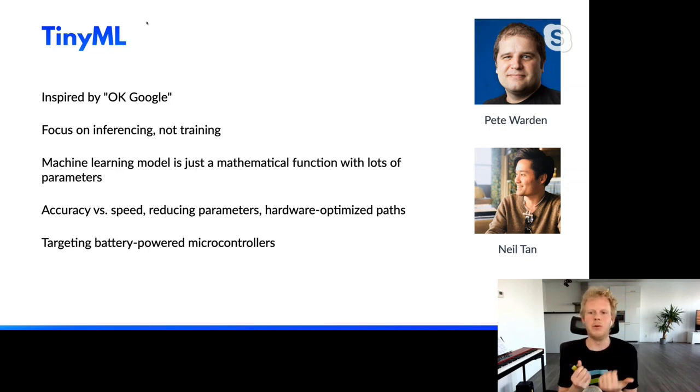Then, when people realized that it was actually possible to do this kind of thing, we started working on how we can make this even better. We realized that there's a trade-off you can make where you say, I am trading a little bit of accuracy for a lot more speed by saying the parameters in this mathematical function should not be floating point numbers, which they traditionally were, because they take a lot of space and they're pretty heavy to compute. It's harder to compute a matrix of floating point numbers than a matrix of fixed point numbers. So if you make everything fixed point and reduce the space from 4 bytes to a single byte, we gain a lot of speed and we lose a little bit of accuracy.